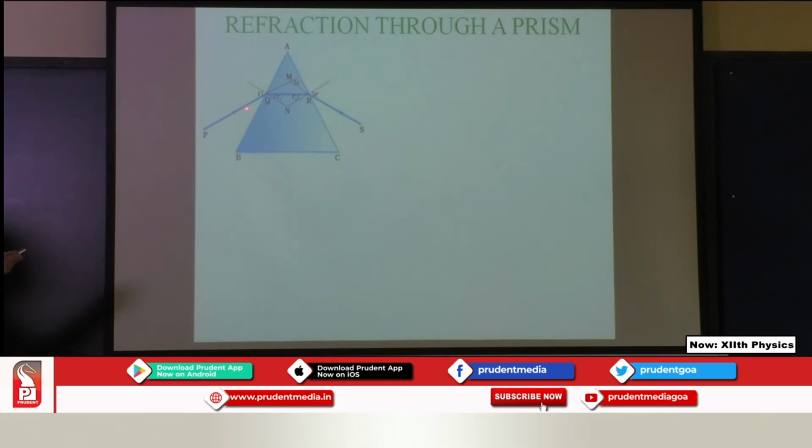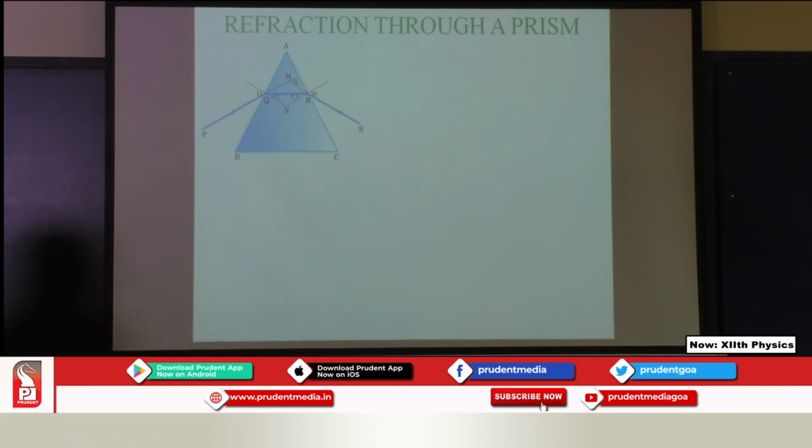Now, in absence of prism, definitely the ray would have travelled like this, but what the prism has done? Prism has deviated the ray, and it is moving in this direction. So, this much angle is called as the angle of deviation. Okay, so this much the ray has been deviated by the prism. So, this is about the ray diagram, very simple ray diagram, and check out the arrows, students. Arrows are on the ray, not on the normal. So, please take care, arrows are to be shown on the ray of light.